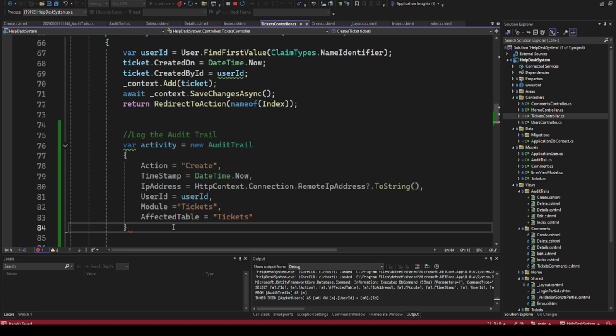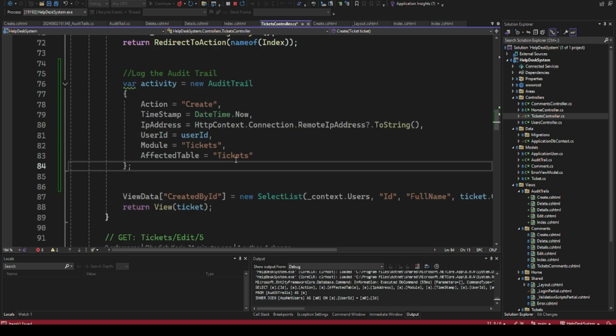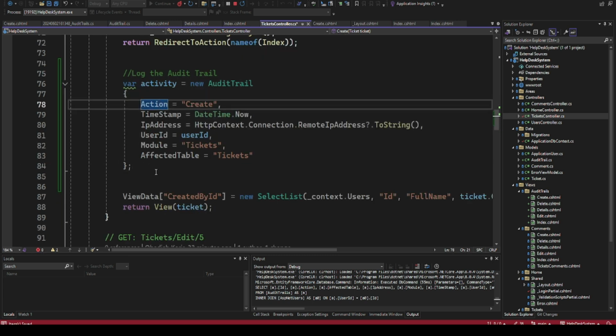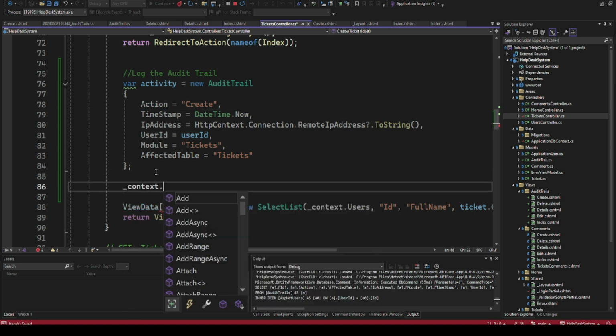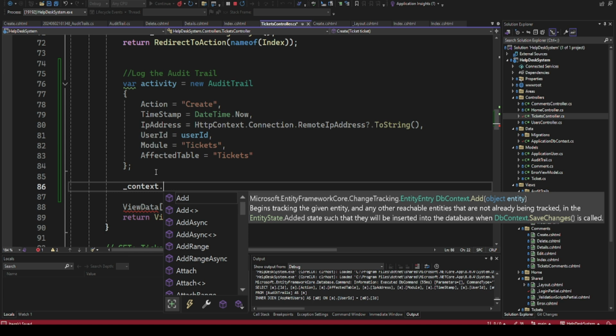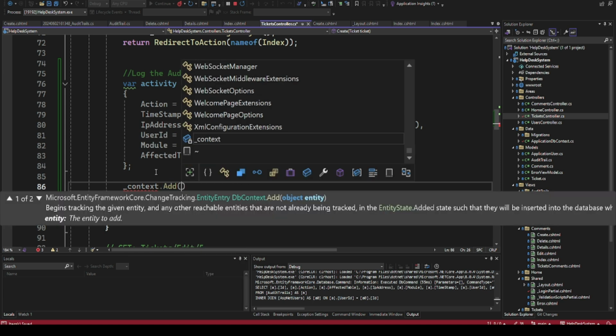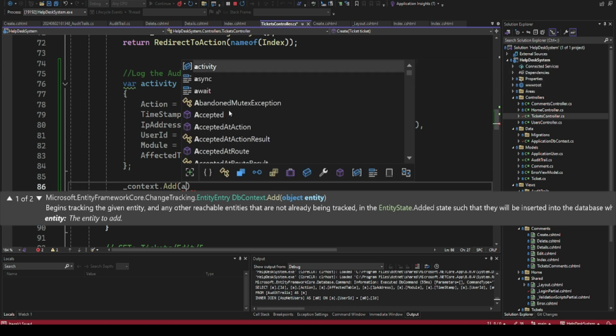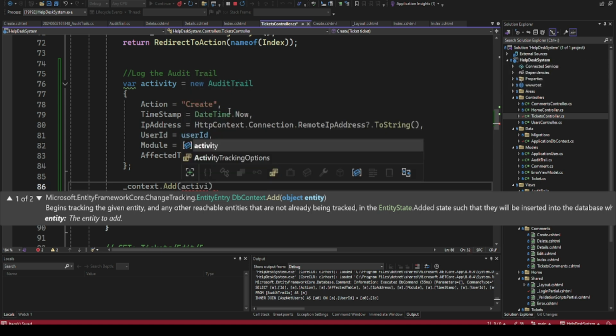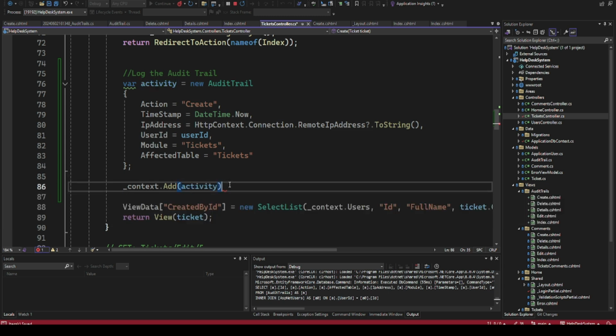Then the next thing I'll do is to save these changes. I'll do context dot add, then activity. Then I can now save the changes.